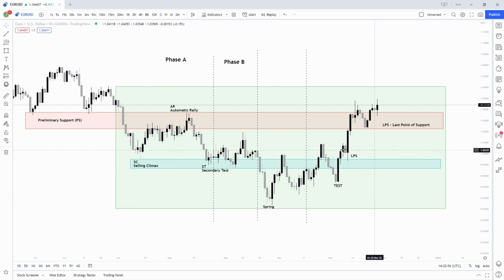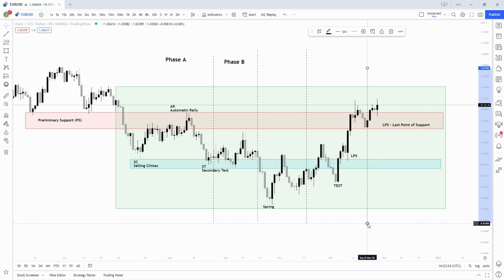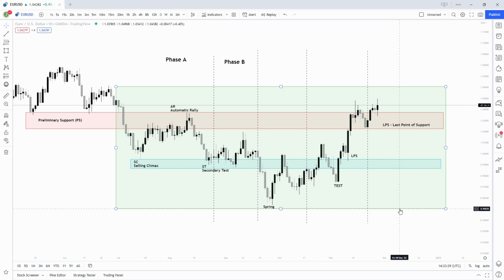It's the manipulation of the market, because we know that we've given a fake out. Also the region within which the institutions start loading up on buy positions and get ready to create that new uptrend. Now, phase D is pretty much just going to represent the region where price comes back into the trading range. So I'd argue that's pretty much up until this point right here, where we see that price re-enters our trading range. This is always pretty much going to be notable by all of these last points of support that are created.